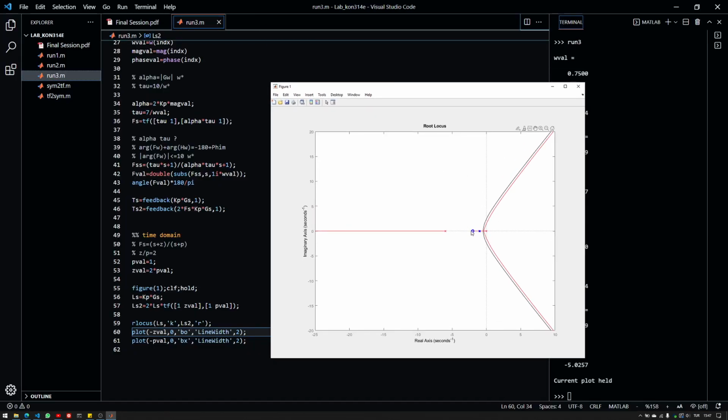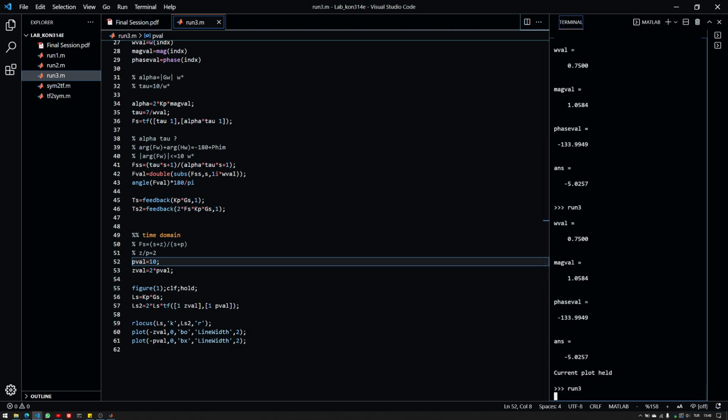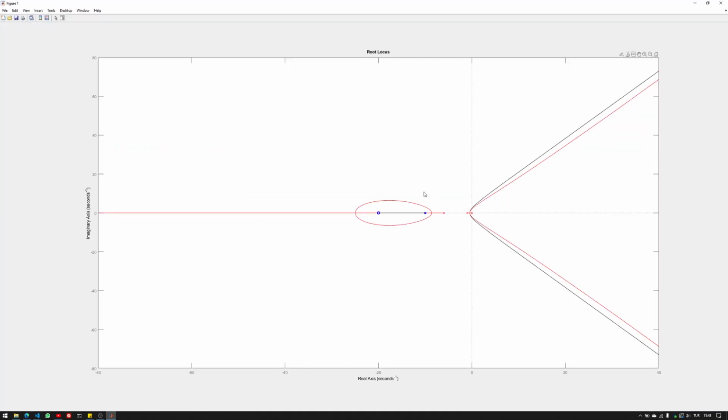and I want to prevent the effect of my pole-zero pair as much as I can, because I don't want to change the root locus so that I don't change the transients here. I only want to update my steady state behavior. So let's try a different value. Let's increase, for example, p val up to 10. Let's see what happens. I can see now that the change is a bit more dramatic. The red plot is the updated one and the black one was the previous one.